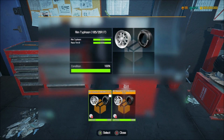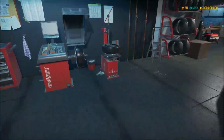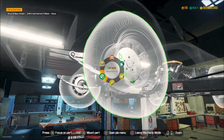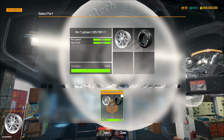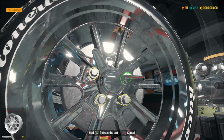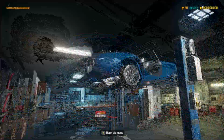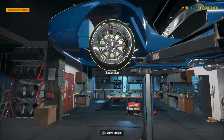Oh, it's because it hasn't been balanced, that's why. Oh my god, that chrome looks amazing. Kinda wish it went bigger.